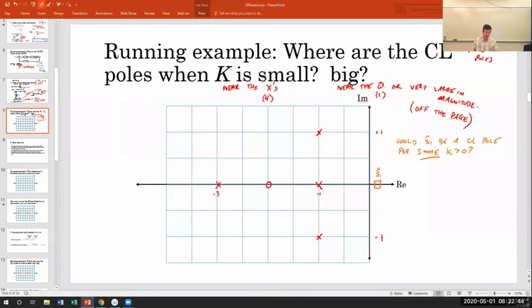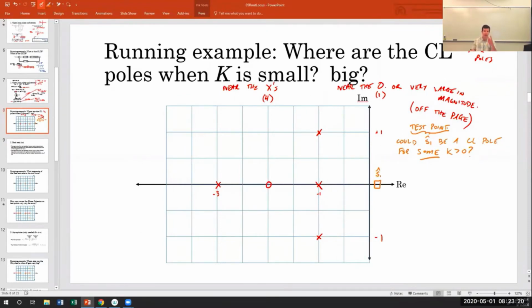And I just picked that. Technically speaking, you could do what I'm about to do for any point in the plane, and you would get a yes or no answer. There are, of course, an infinite number of points in the plane, and some of them make this following analysis more difficult than others. So I've picked a relatively easy point for our first, what I'm going to call a test point. And the idea is I'm going to try and test whether this point can be a closed loop pole.